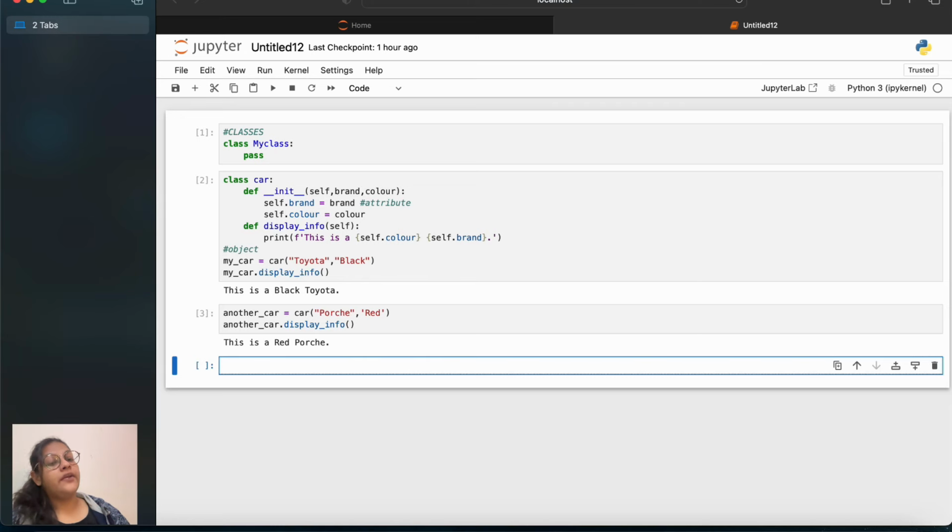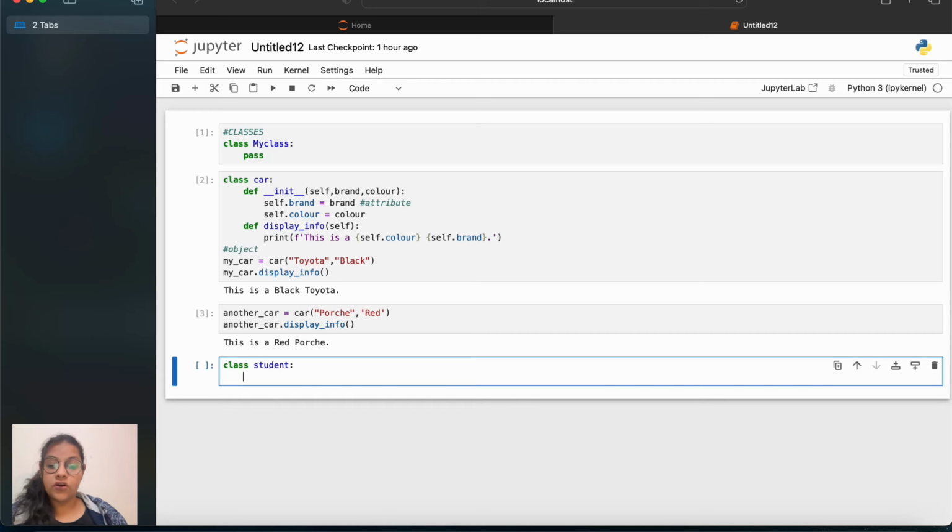So now let's create a real world example of a student class. Let's create a class named student. Simply write class, then student. Again the constructor and references: first will be self, then name, and then grade.